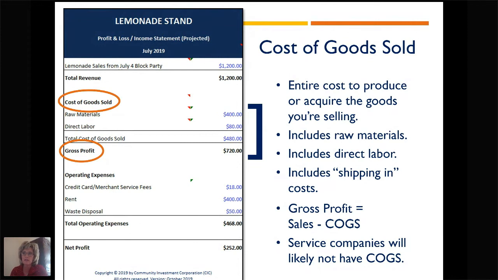If you're reselling an item, cost of goods sold is whatever it cost you to get that product. If you're making something, it's the cost of those materials. So if we go back to your lemonade stand, we have the cost of the lemons, the sugar, the cups, all the stuff that goes directly into the product you're giving out. Also included in there is the direct labor. Because really what we think about there is you can't sell the lemonade without somebody to help you make the lemonade. And I can't sell the lemonade without someone mixing and pouring it into cups. So really that's direct labor. So that's why we're putting that in our cost of goods sold. Again, if you were shipping something in, you could include shipping into cost of goods sold.